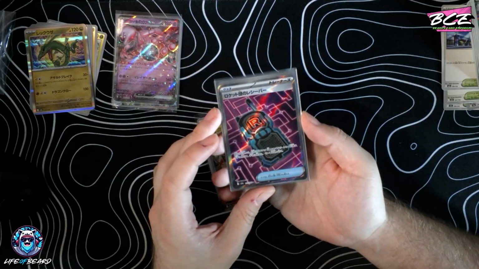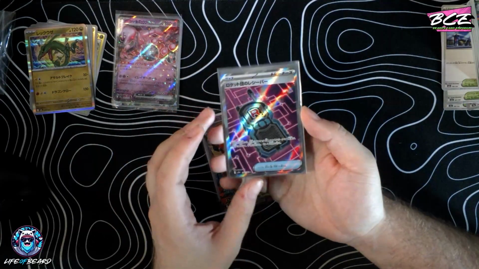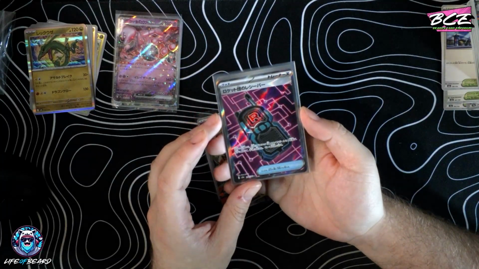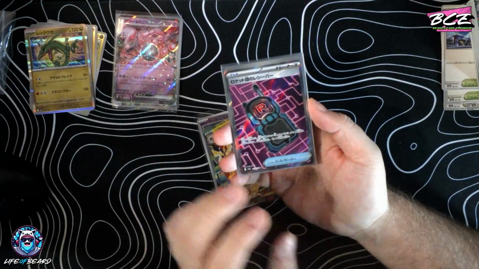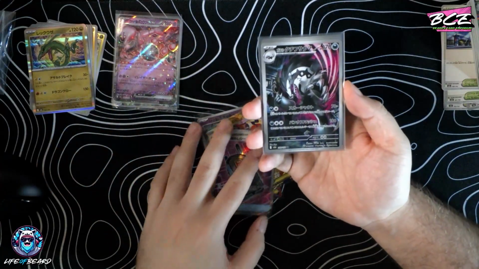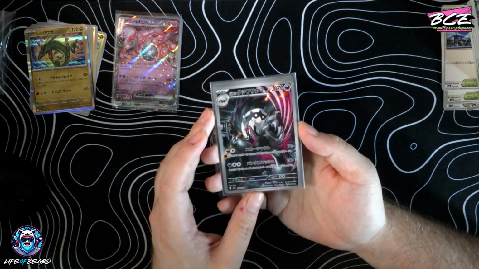Team Rocket's Receiver. Like I said in other videos, I like the look of these full arts or SRs in the Japanese sense. I really like them. They're sort of plain, but not too plain. So it's a bit better than some of the Sword and Shield era ones. So I'd appreciate that.